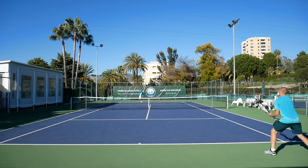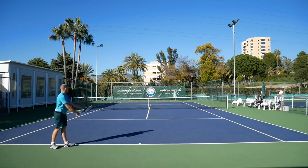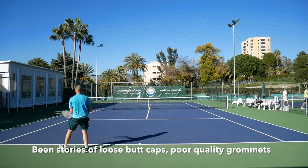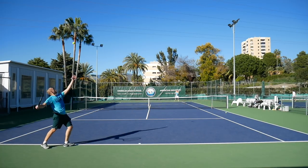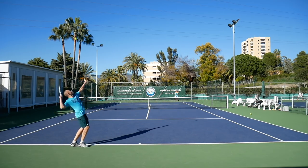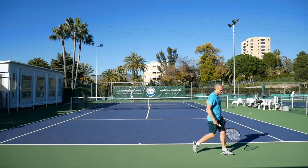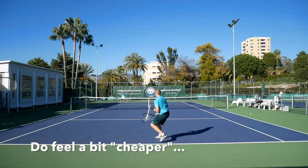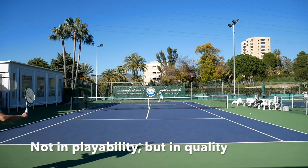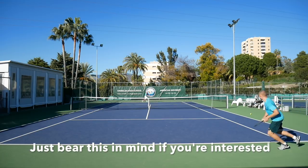One thing I wanted to point out is that I've heard from others and experienced a little bit that some Donnay rackets, the general quality of the products is lacking in some respects. I've had friends that buy a new frame and they get a loose butt cap, so there is something to be desired when it comes to the manufacturing and quality control from Donnay. This was not the case with my Formula 100 Hexacore. But the quality of the grommets and some of that stuff does feel a bit less good than Wilson. Playable and fine, and I didn't mind it with my Formula 100 Hexacore. But that's what I've heard, and that's good to keep in mind when you order a few frames.